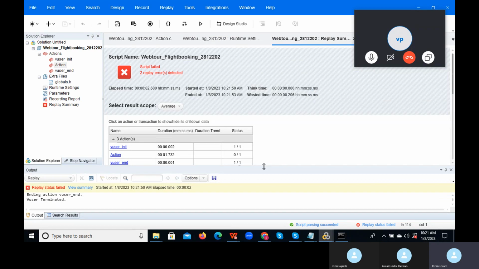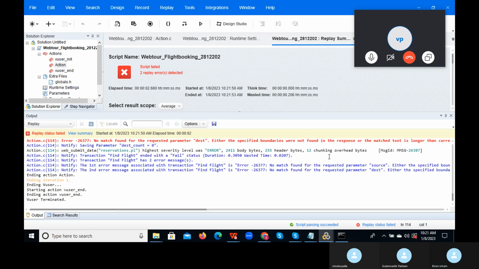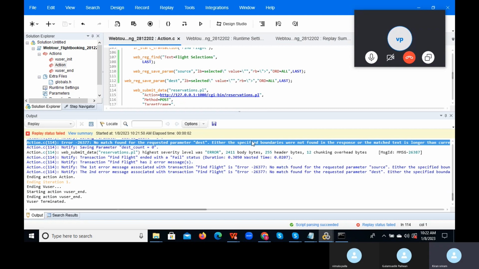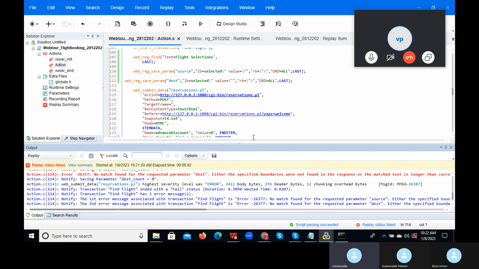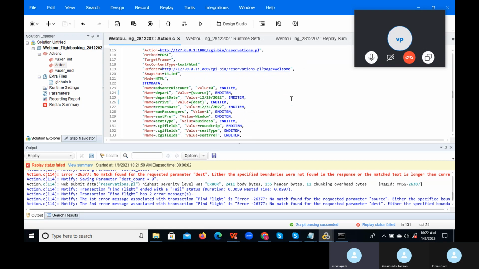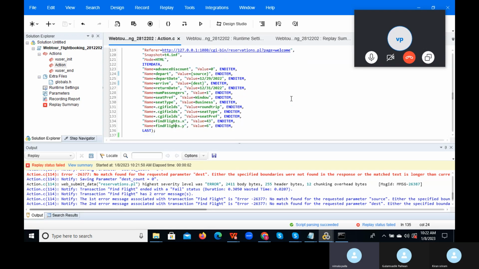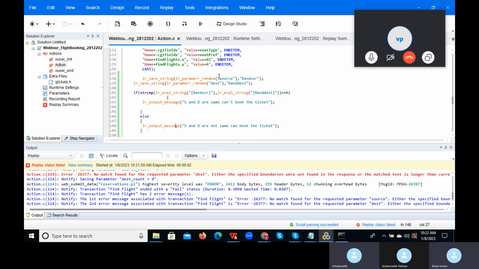See, it failed. What is that error? Dest count is equal to. You did not give destination source, no? Sorry? You did not give destination source. You just put source. We have to give source and destination values there. Where? Just now you explained, in that string you put source destination. You did not mention Denver. Here it is there, right? Already there, source and dest.